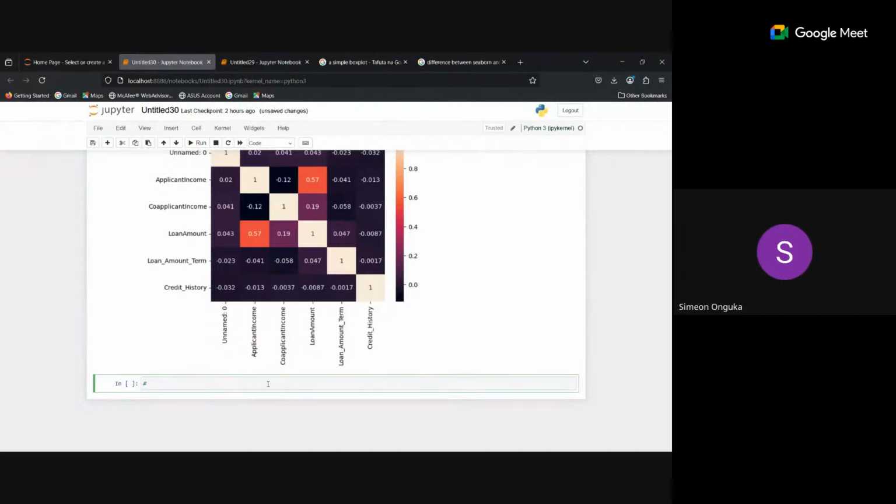I would also like us to, the last assignment is to create a pair plot using Seaborn of applicant income, gender, and education, right?